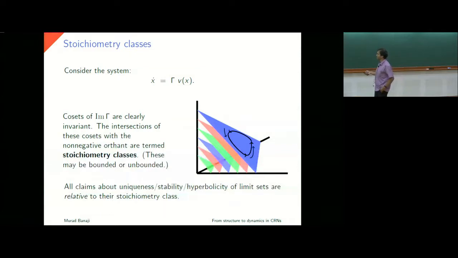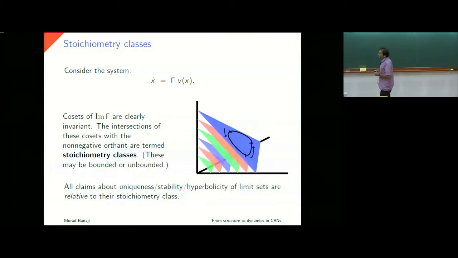So in the picture that I've drawn here, the image of gamma is two-dimensional and the state space is three-dimensional, so you've got three chemical species. But if you like, you've only got two linearly independent reactions. You might have 10 reactions in there, but all of their reaction vectors are combinations of just two linearly independent vectors. In that situation, you have all of your dynamics going on these two-dimensional subspaces of your state space. So everything is restricted to these lower dimensional subspaces.